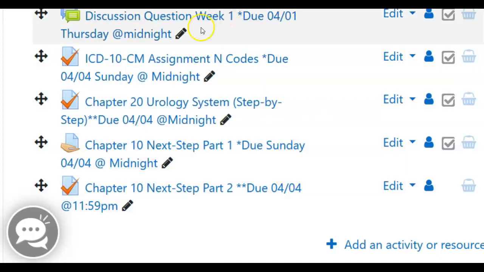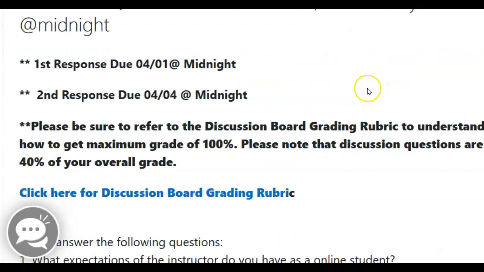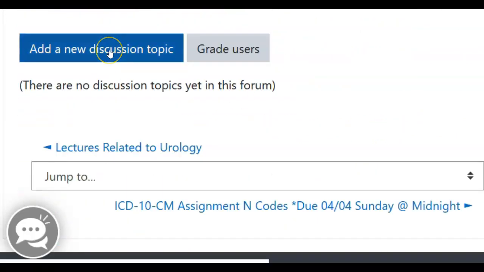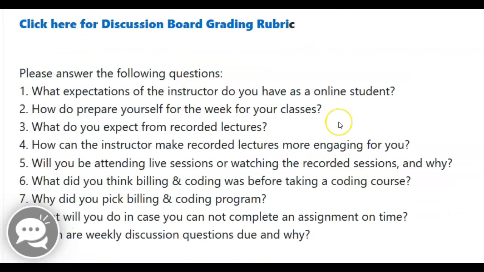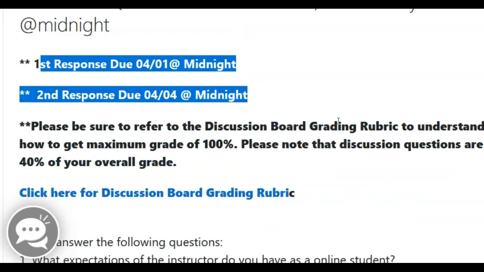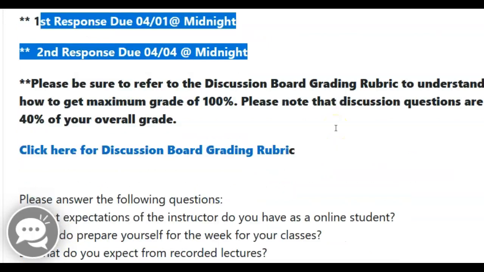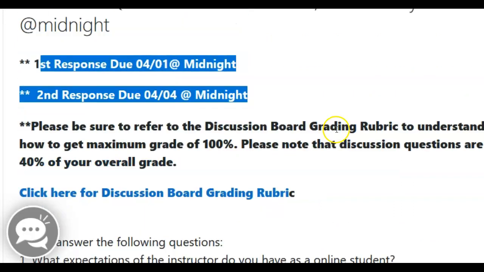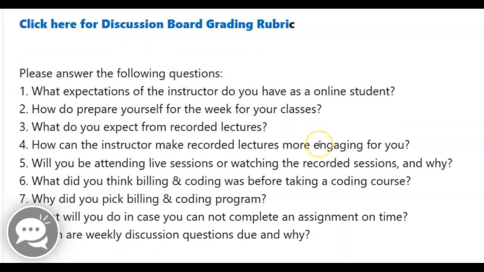Now the discussion question, however: because you're required to have 2 responses, your initial response and then your feedback to somebody else's response, these are graded on Mondays. The reason they're graded on Monday is that it gives students the opportunity for everybody to respond by Thursday, and then by Sunday go back and respond to somebody. Hopefully people start responding earlier, and that's the idea. I hope you guys start responding by today, so that you can get these out of the way and people can start responding right away.